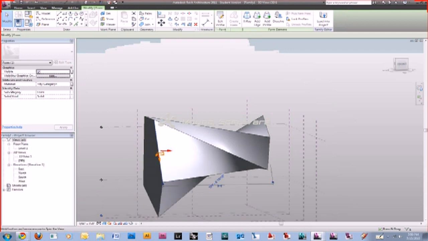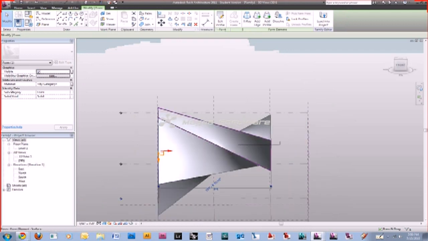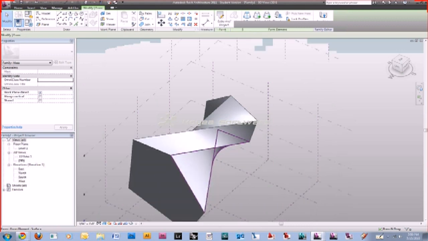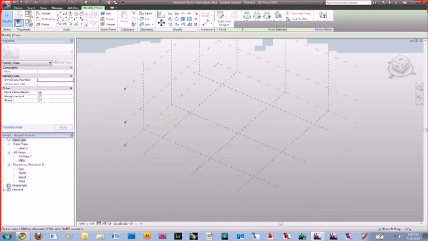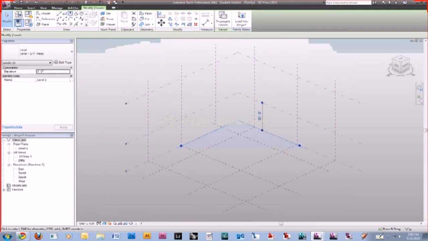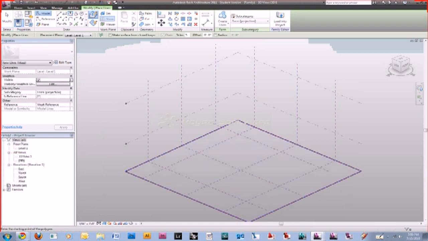Now let's jump into even progressively more difficult things, like the add edge command and the add profile command. So first we need a shape. Let's start with a basic shape and then blow it out of proportion again. Let's start with a rectangle. Same thing: select the reference plane first, select your rectangle tool, draw a generic rectangle, and then even while it's still selected, you can hit create form without having to select it. You still see these dimensions and stuff because it's still kind of selected.